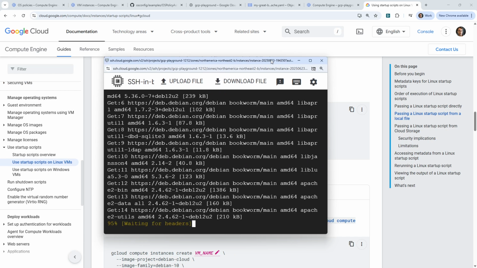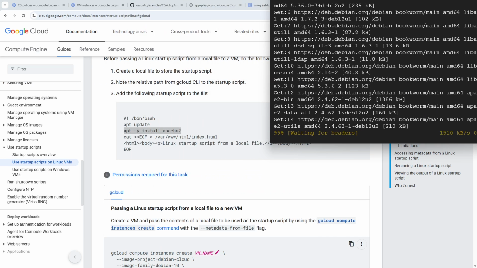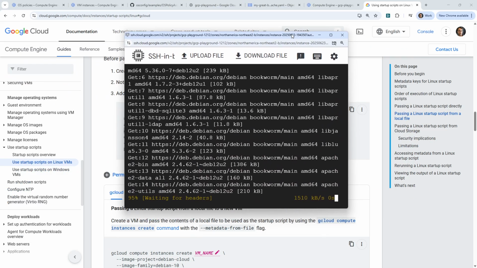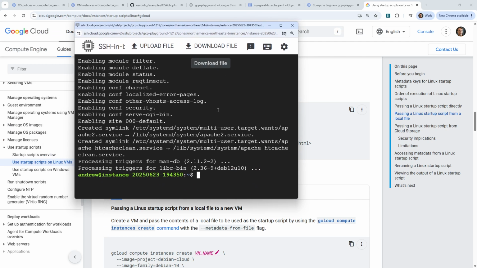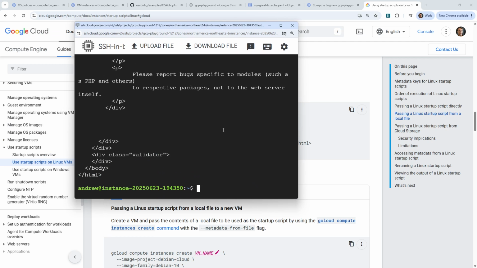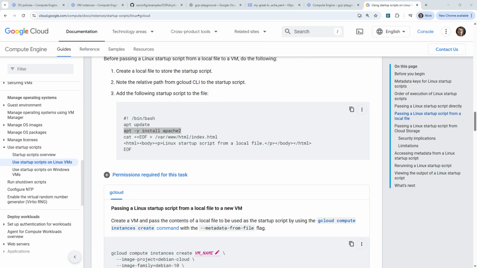And I don't know if we have to start it. It should just start automatically. I guess we'll find out in just a moment. All right, so let's see if Apache is running. Actually, we just do a curl to localhost, and if it returns something, then clearly there is a website.